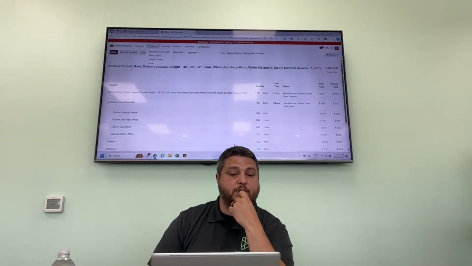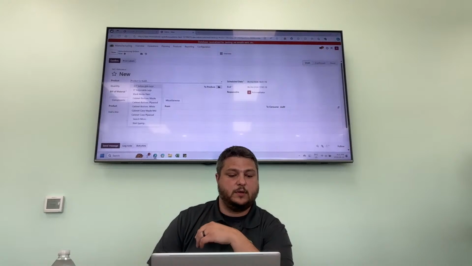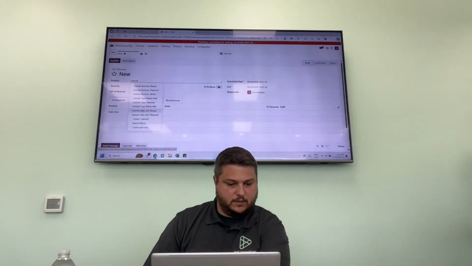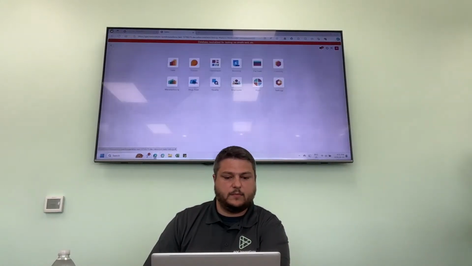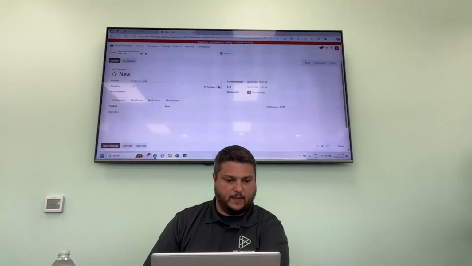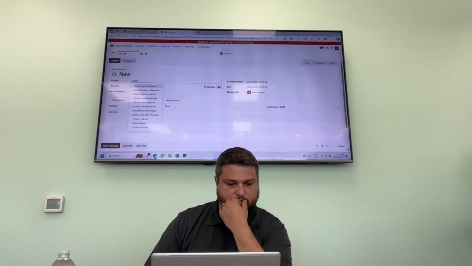So any manufacturing order now that I make for that specific variant, let me hit new. I'm going to choose cabinet. Actually, why don't you just create a couple? That'd be interesting to trip through the different MOs and see how that BOM is applied differently to each MO. Sure. I can see this even, maybe, like the wheels you've got, right?